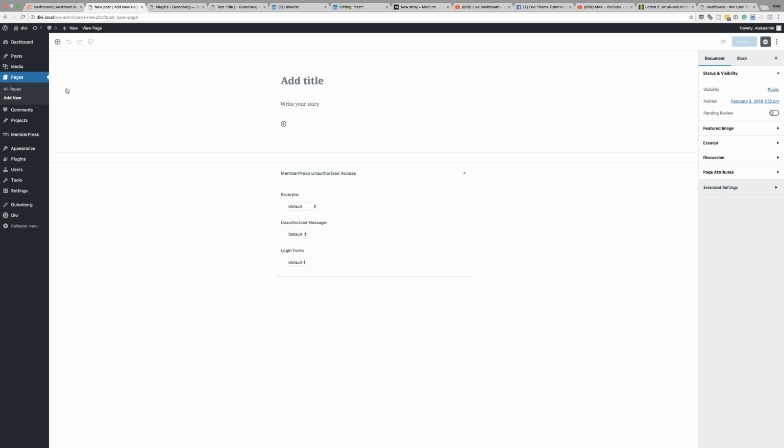Whoa. Okay. You can see the builder is nowhere to be seen. So this is currently not compatible with any builders out there pretty much, because if it's not working for Divi, I assume it's going to be the same with other builders as well. What's interesting is I can see that we don't have all the options for this MemberPress plugin.